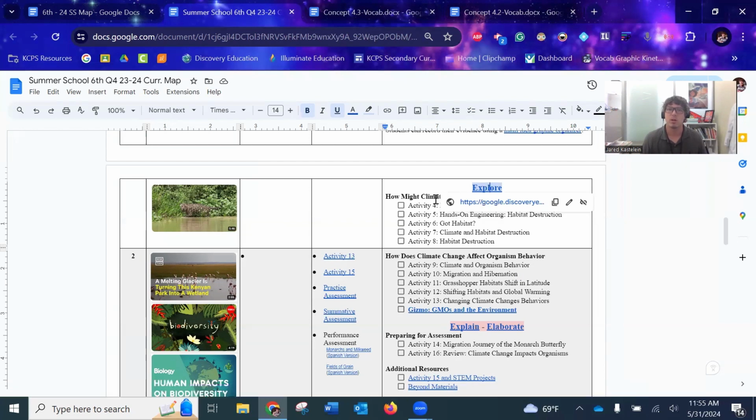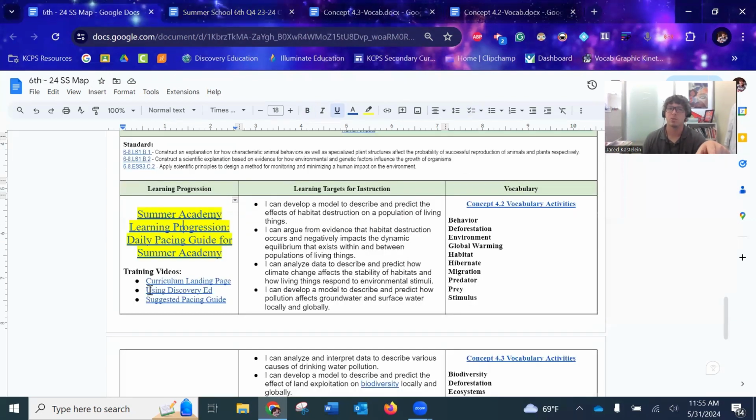This is where you can really hone in and decide what it is that I want to do with these lessons. Anytime I'm planning, I look at a block of activities and go, how would I create this into a lesson, merge it all together, sometimes create my own things or use what they provide. If you want more on Discovery Ed and how to do that, you can go back to one of these videos, Using Discovery Ed, where I talk a little bit more about that.